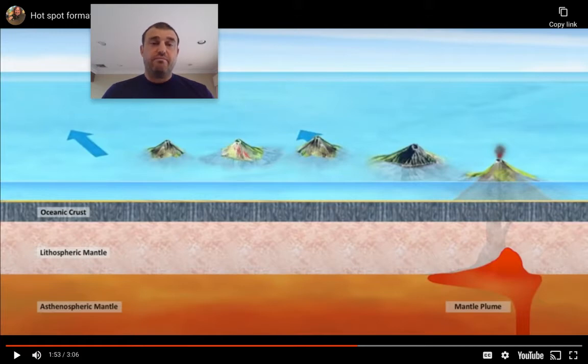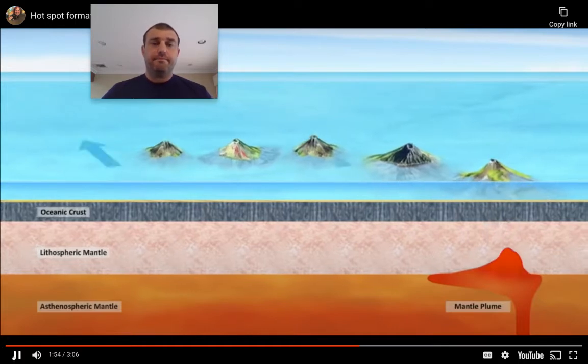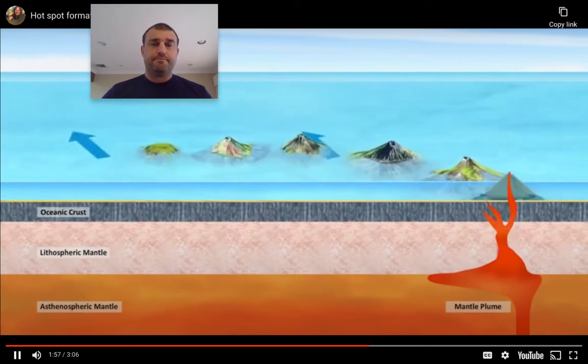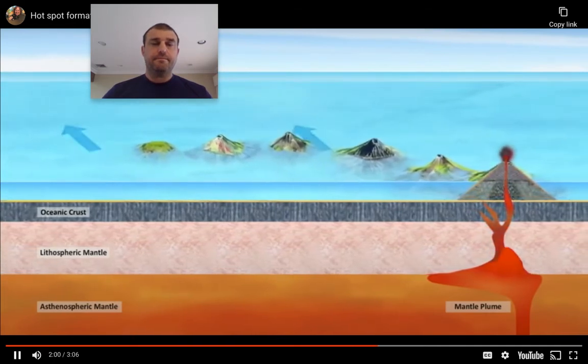And then as it moves away from the hotspot, it cools and actually starts to sink back down. That and erosion are going to make the islands get much smaller. And that's why if you look at the Hawaiian state, the biggest islands are closer or over the hotspot, and the smaller islands are further from the hotspot. Those small islands at one time might have been as big or even bigger than the Big Island of Hawaii, but they're so old now that they got colder, so they started to sink back into the mantle, and the big waves of Hawaii started to erode them. Over time, former hotspot islands turn into smaller, shallow islands and ultimately become underwater seamounts.